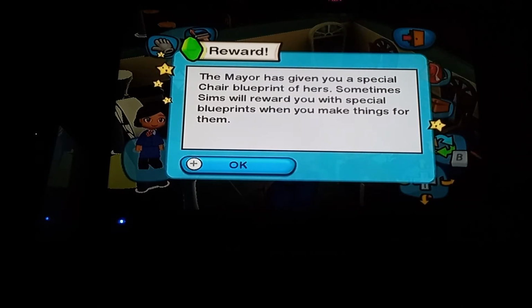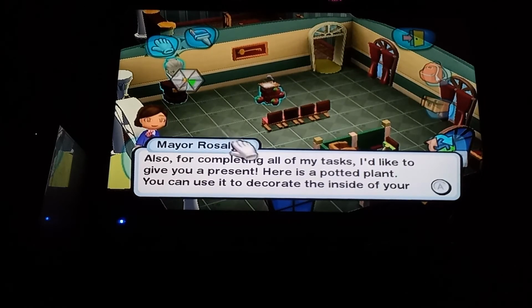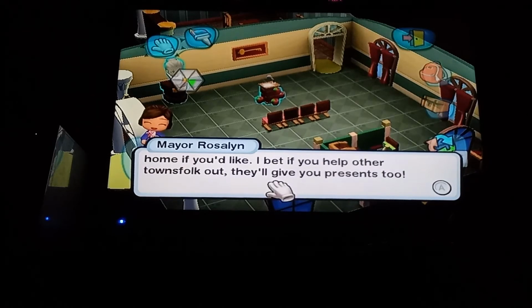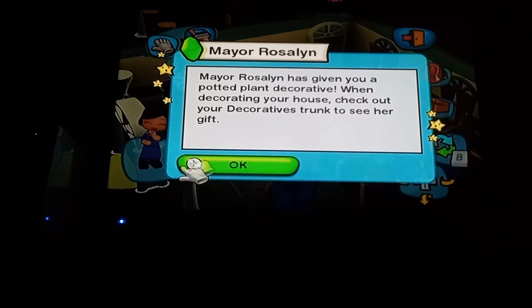Okay. Also, for completing all of my tasks, I'd like to give you a present. Here is a potted plant. You can use it to decorate the inside of your home. If you'd like, I bet if you help other townsfolk, they'll give you a present too. Mayor Rosalind has given you a potted plant. When you decorate your house, check out your new gift.